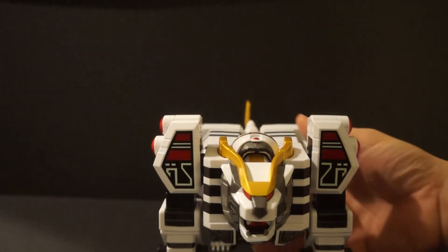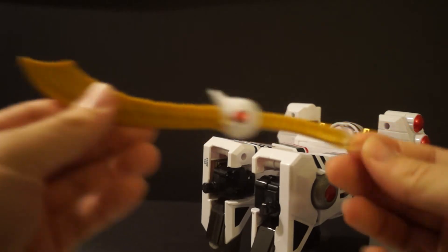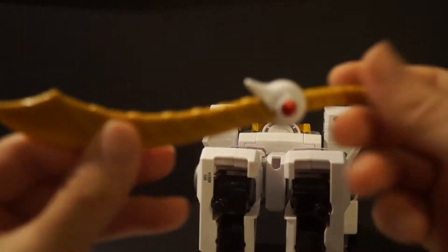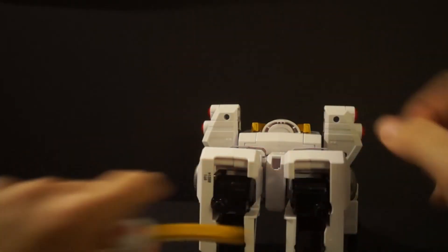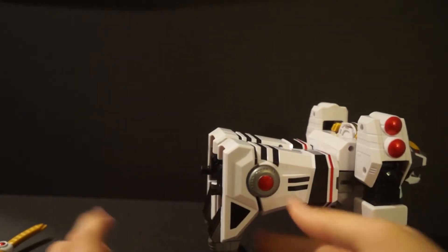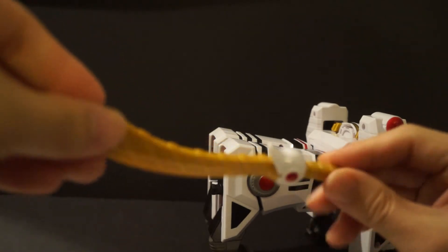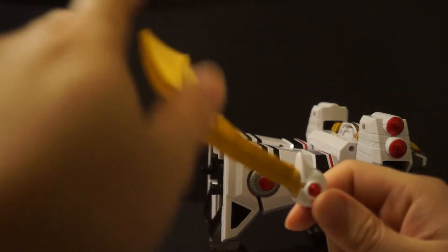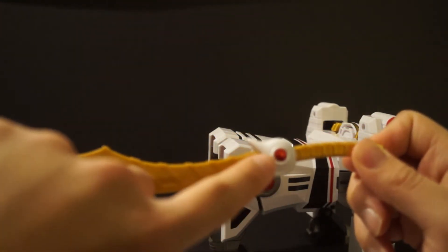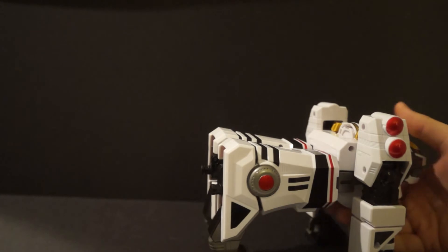Let's do the transformation. First I'm going to take out his tail piece, which is actually a sword. It's very easy to plug in and out — there's a hole here and two grooves that go into the sides with peg holes. The sword itself is nice basic plastic — it won't break but be careful not to bend it too much. I love the nice gold they used, the metallic red, and the white.